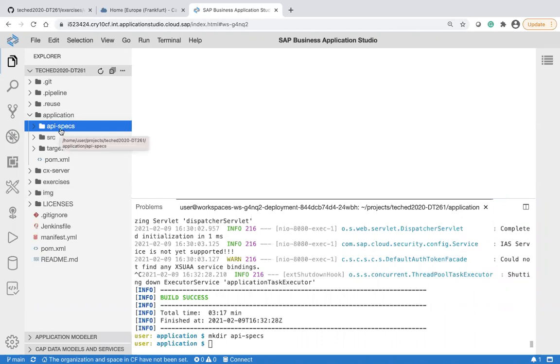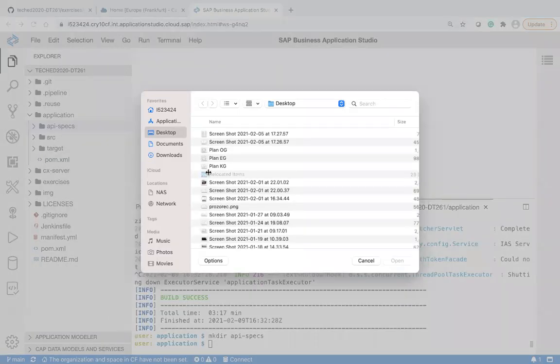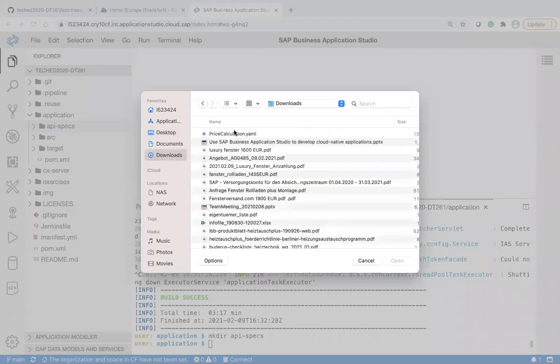Usually you would probably check this into your Git repository or do it in an automated manner. So remember that this is only for the demo purpose, for your understanding of the Web IDE.